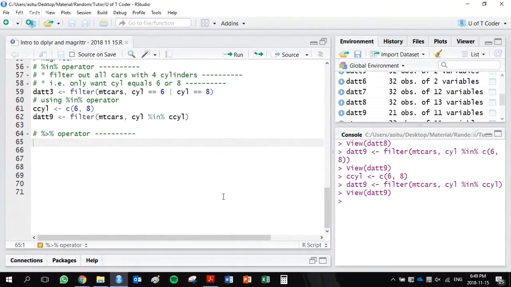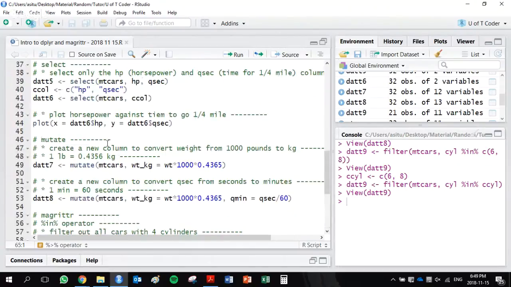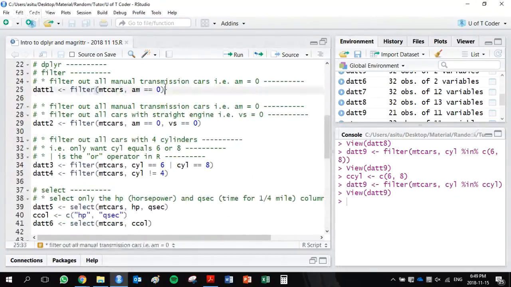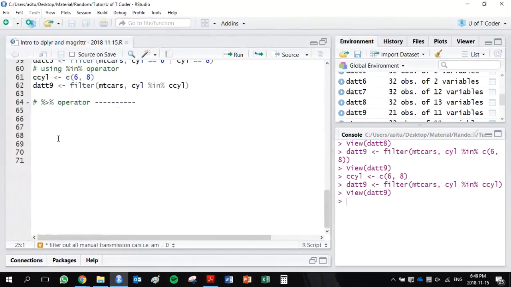So what we did earlier was we only wanted automatic cars, but now suppose I'm interested in manual cars, because usually, I guess race cars are manual, or fast sports cars.